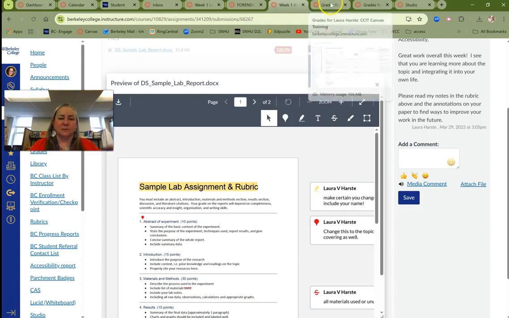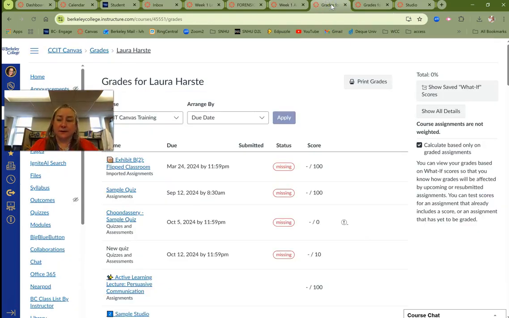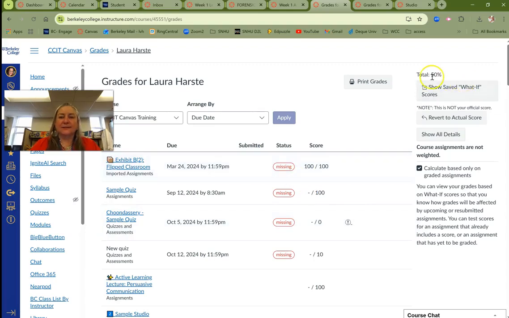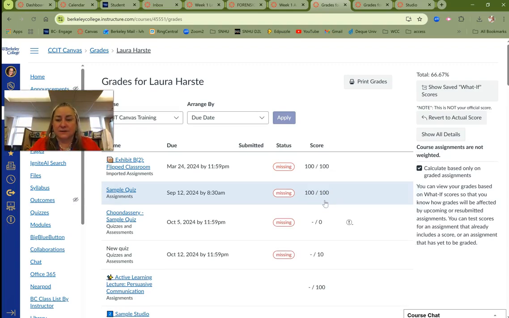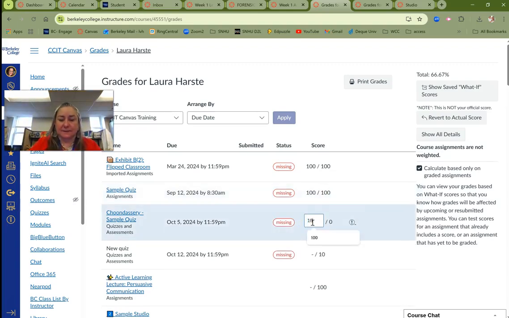One other super fun thing is you get to pick what grade you want. No, you don't. You don't actually get to pick what grade you want. But what you can do is see, what if I did the assignment? In this case, I can see I'm missing this assignment. I can click right here and say, what will my grade be if I submit it as 100? And look, all of a sudden I see my grade went from a 0 to a 50. This sounds like a lot of fun. How can I get 100 in this class? Well, apparently not that assignment. That only brought me up to a 66.